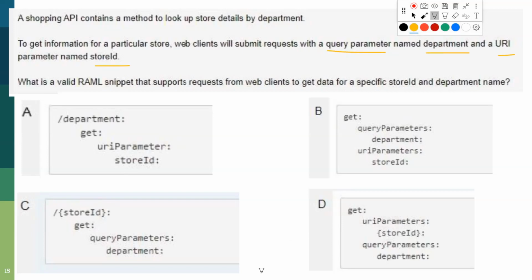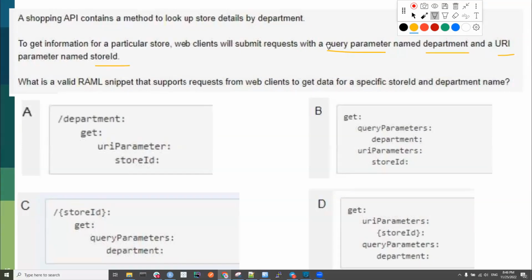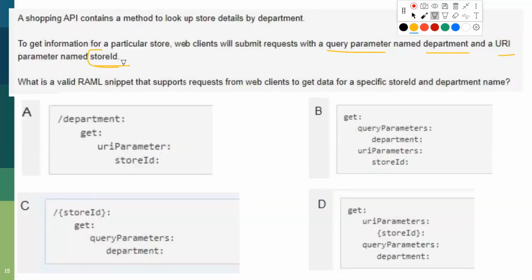So from here, let me move this here so that you can see it. The URI parameter should be within curly braces. The URI parameter is the store ID. As you can see, I see store ID as a URI parameter. It should be a resource. This one, we don't put the URI parameter like this, and it doesn't have a query parameter also.